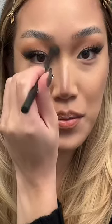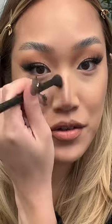Nose contour is so important because if you've bronzed your entire face but not the center of your face, it's going to look one-dimensional and uneven. I always bring it up into the underbrow area too. One thing I wish I did more was apply more blush, because it fades so much on camera.